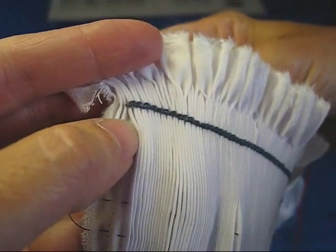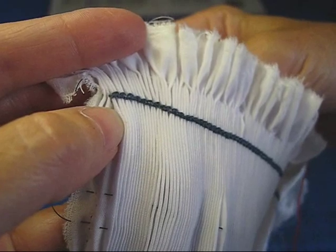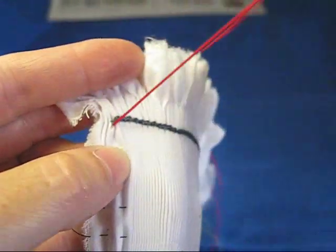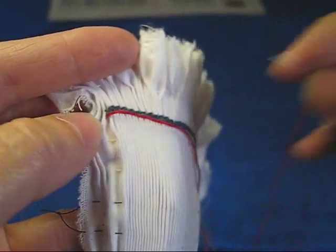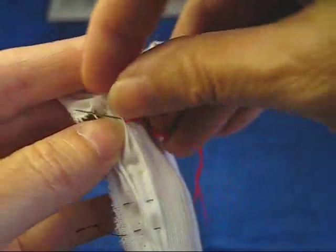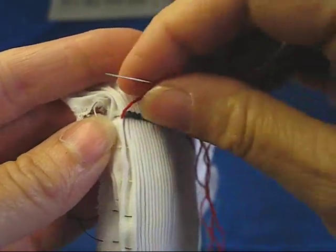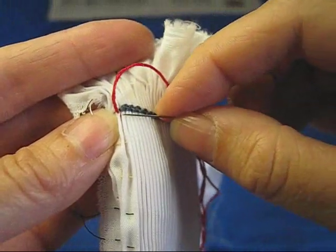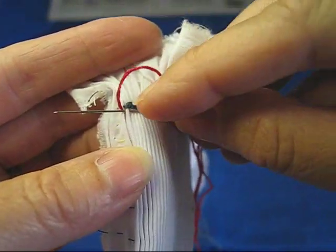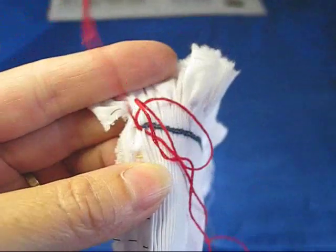We're going to begin the same way. We're going to come up through that valley on the back. Bring it through to the left. And now we're going to do a series of just 3 cable stitches. We're going to do an up cable, which is going to meet the down cable of that first row.